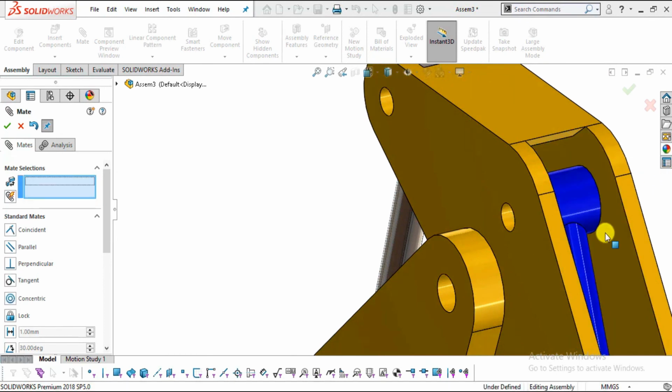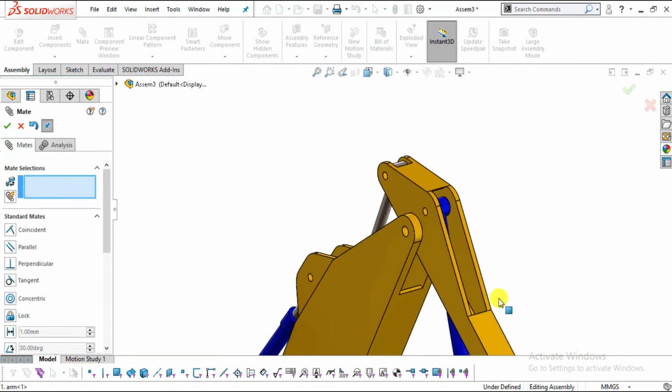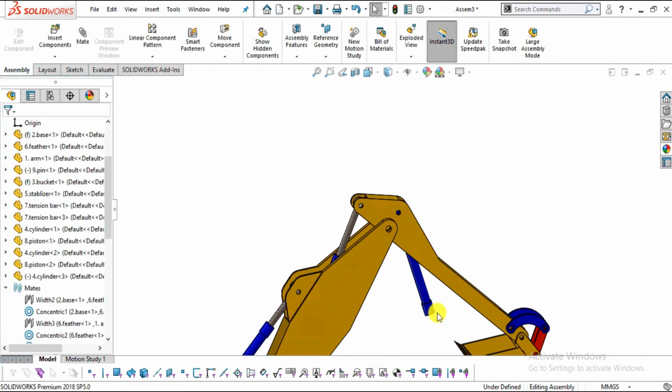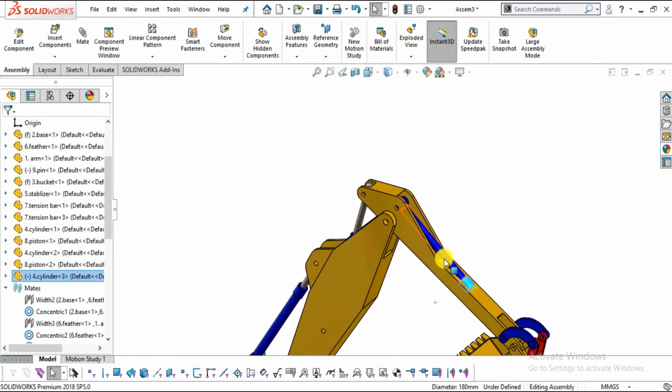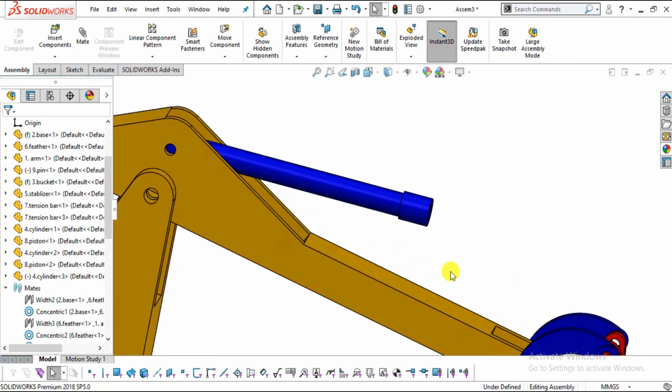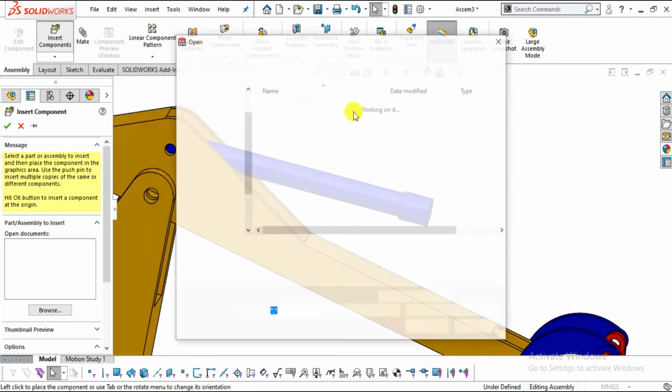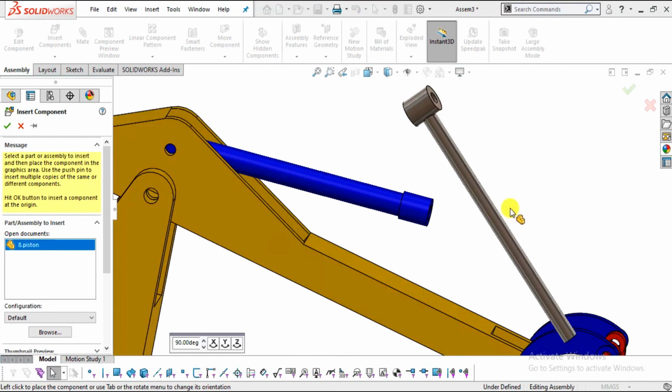Make them coincident, click here OK. Now press the escape key. Now select your insert component, insert again this piston.